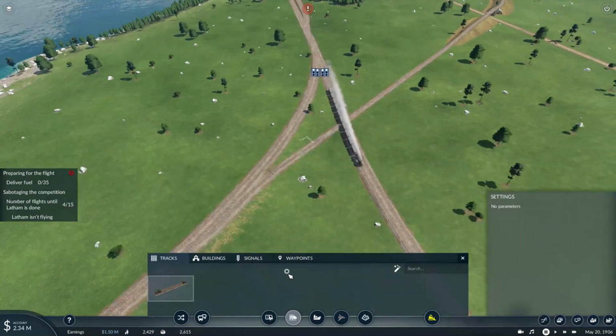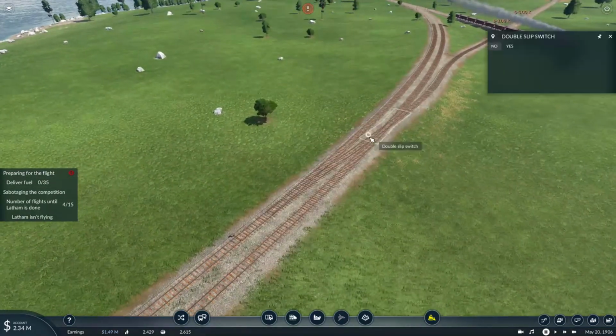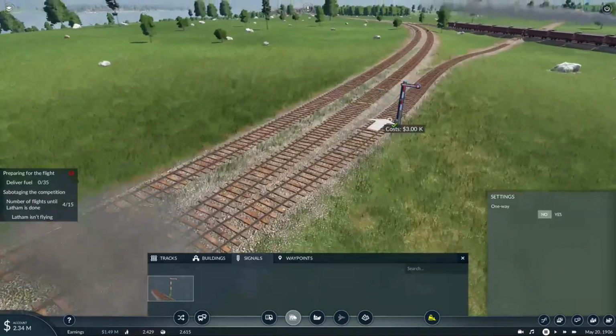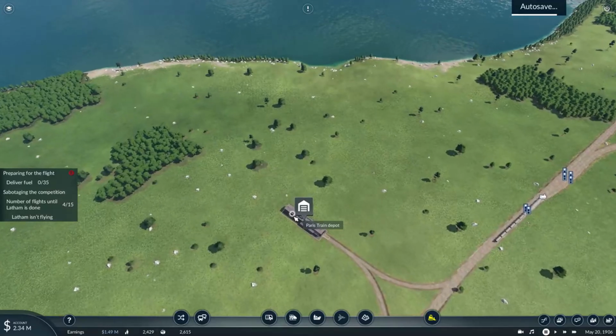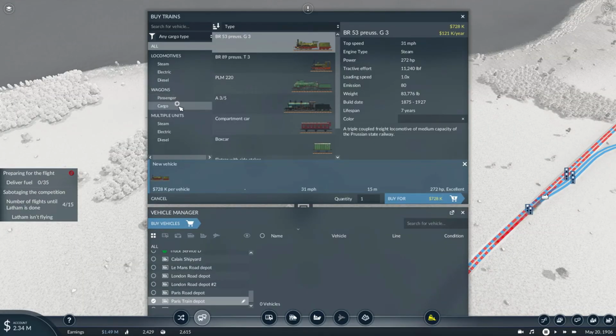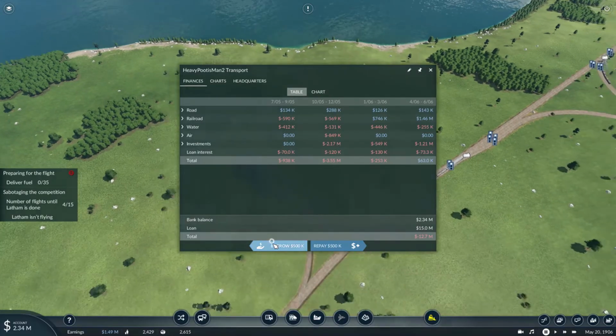Alright, that's done. We'll add a signal there and here, and add the double slip switch there, and add a signal for protection, and now we'll need to purchase some equipment. We'll get this, and several of these tank wagons. To 170 units of fuel. This is going to be quite a train.